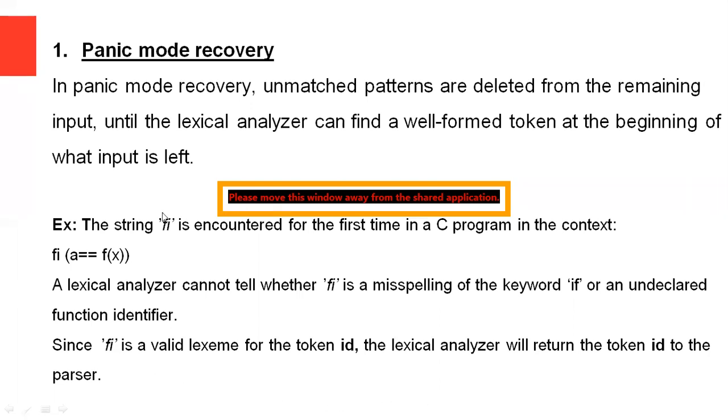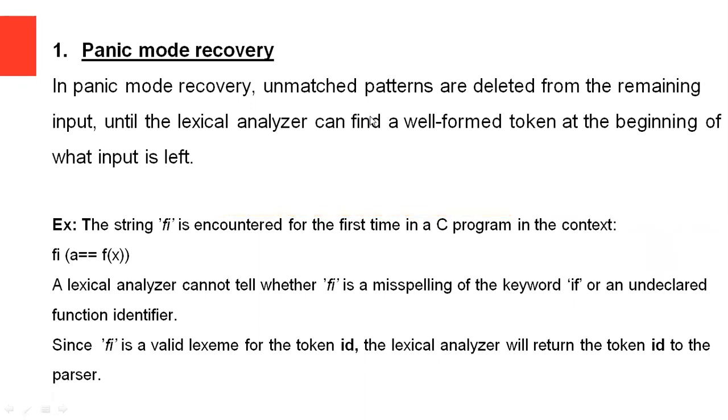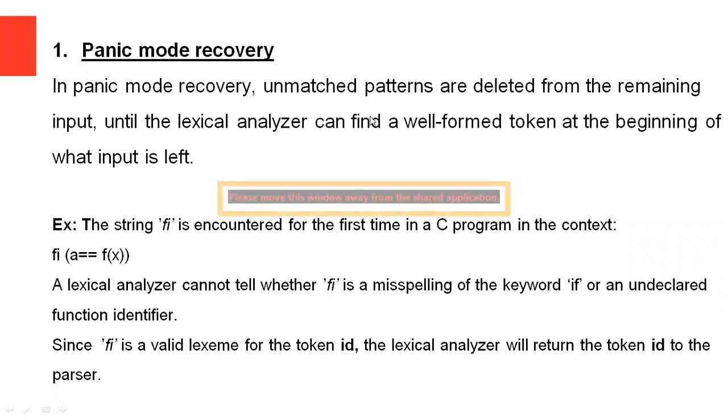So here in panic mode recovery, any unmatched patterns are deleted from the remaining input until the lexical analyzer can find a well formed token at the beginning of what input is left. So for whatever input is left, panic mode recovery is used. This is an example: the string fi is encountered or recognized for the first time in a C program in the context. For example, the statement is fi of a equals f of x.